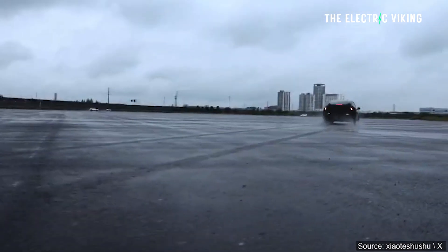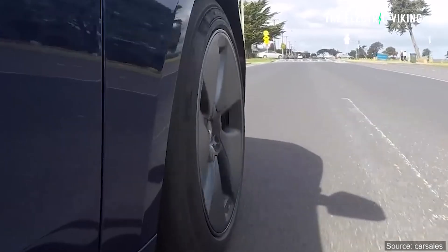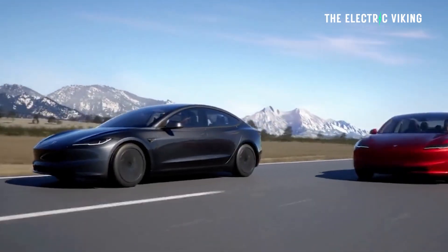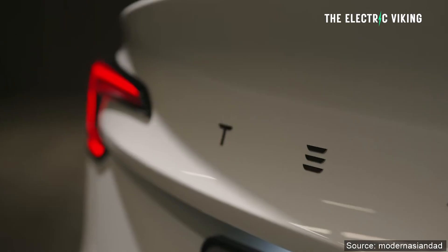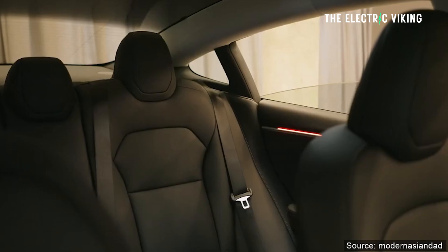Tesla have just revealed a new video explaining the reasons the new Model 3 is a big step up over the previous version, saying exactly what those reasons are. They also revealed something surprising: the new Model 3 was almost entirely designed and engineered in China, not in the United States. This is a very radical departure for Tesla — they've never publicly said this car was basically designed and engineered in China, and it's the same car they're selling in Europe, Australia, and America.